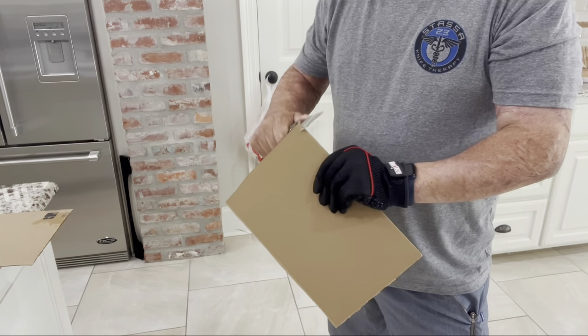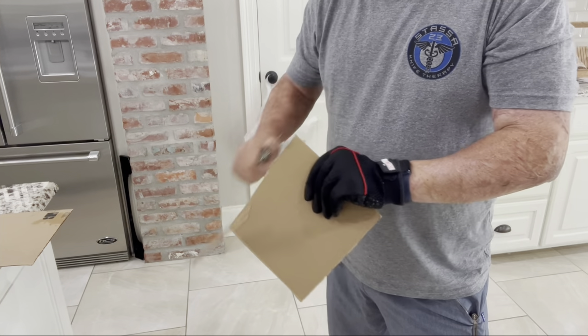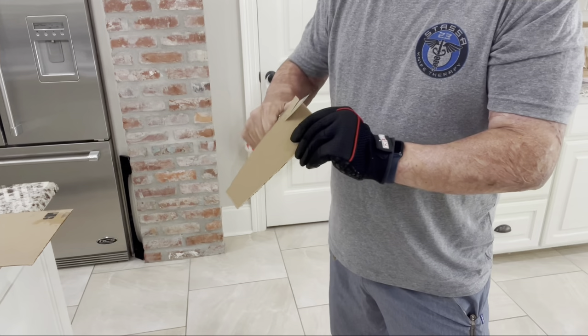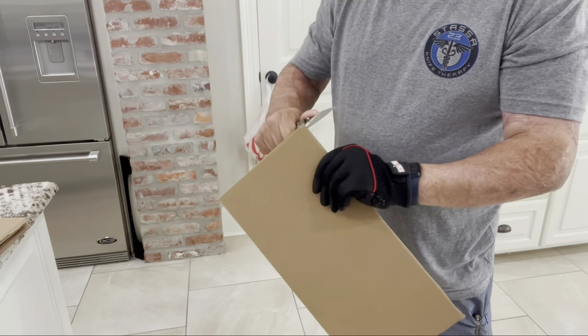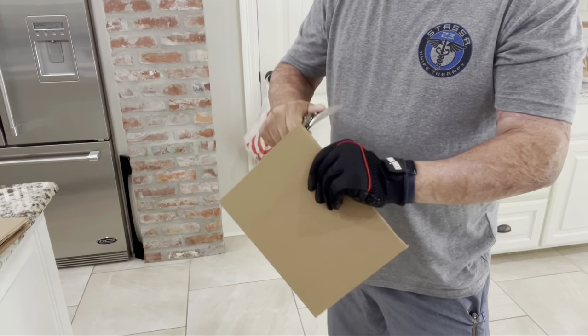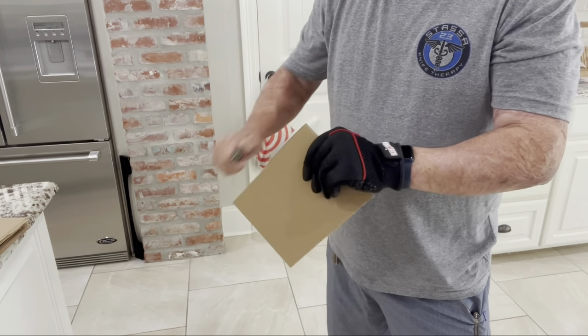The knife came hair-shaving sharp from the factory and is passing through cardboard with minimal effort. However, your entire edge is all belly, so if you're cutting longer strips of cardboard you may end up sliding out of the cut due to the natural arc of that motion. Since these are fairly short cuts, it was no problem at all, and it felt like it remained sharp.